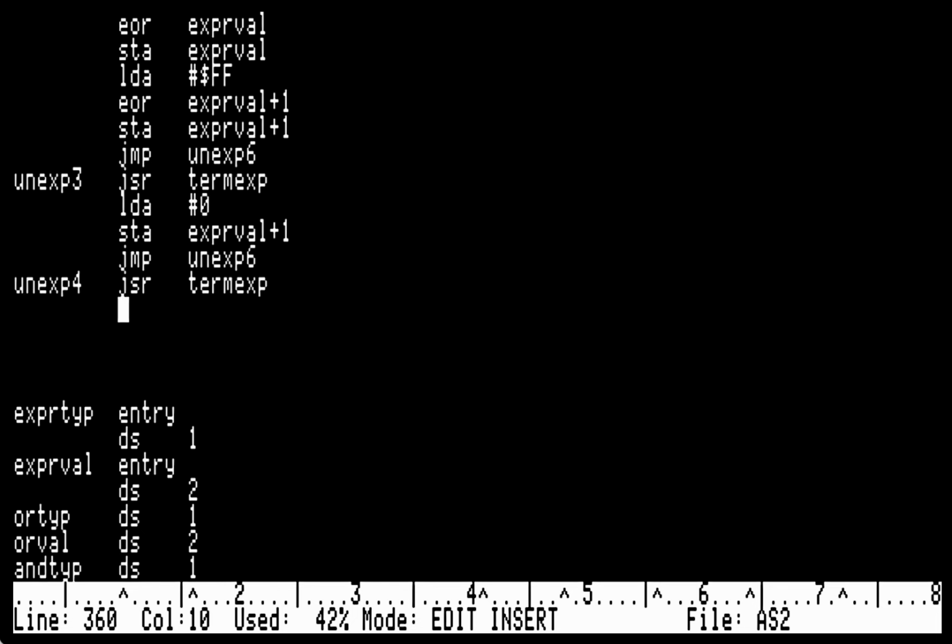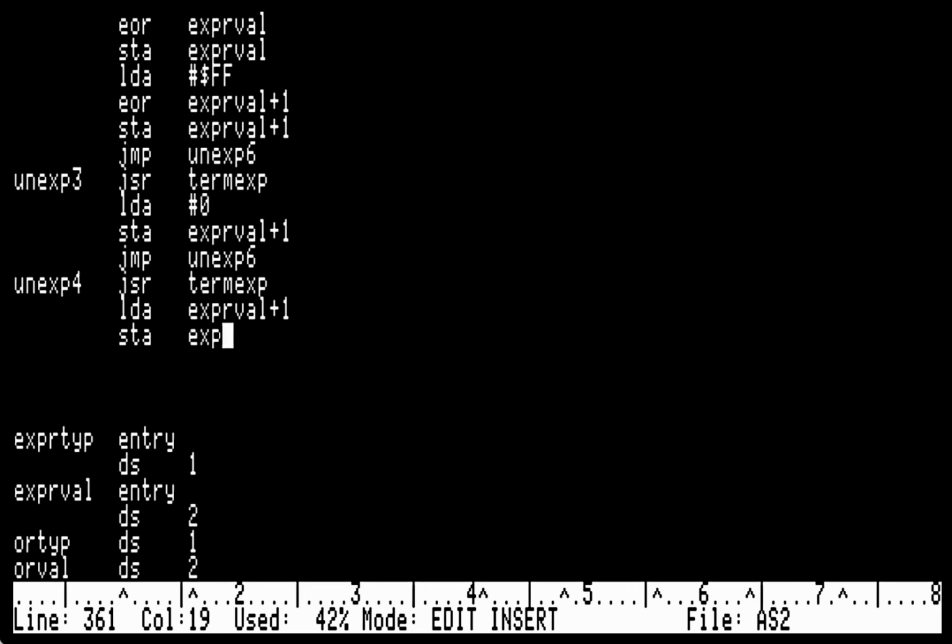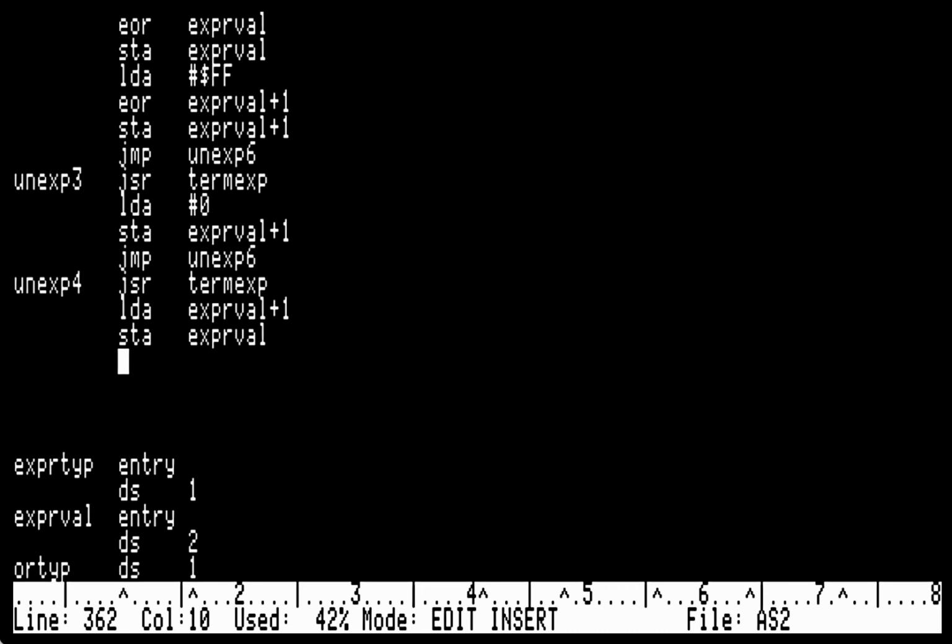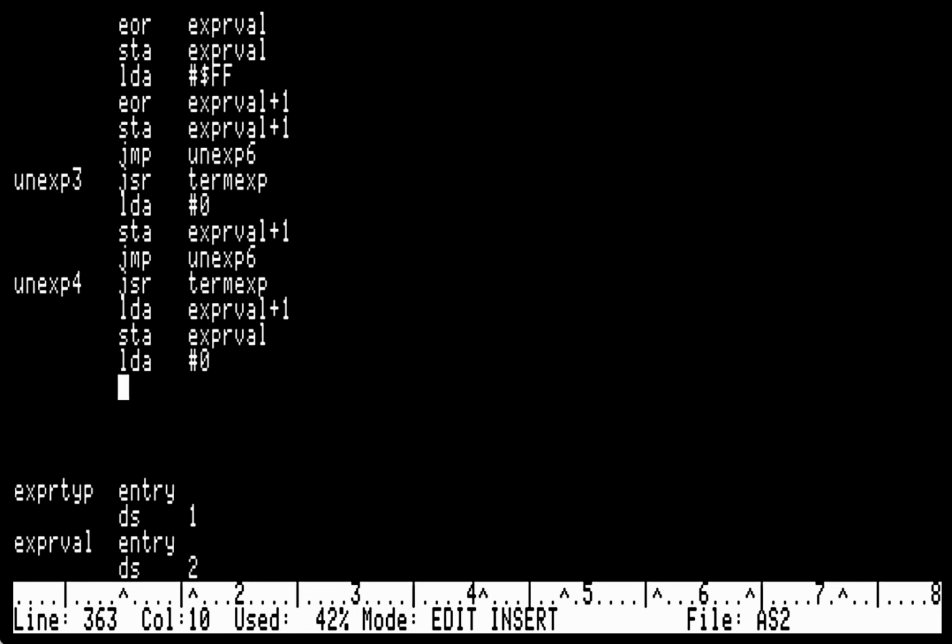So here what we're going to do is load the high byte and store it into the low byte. And now we'll clear the high byte. Like that.